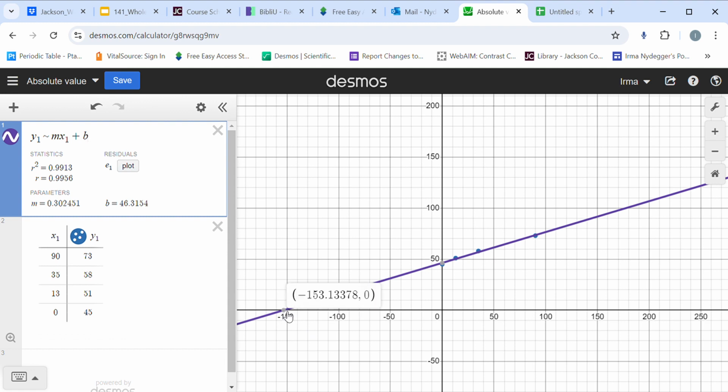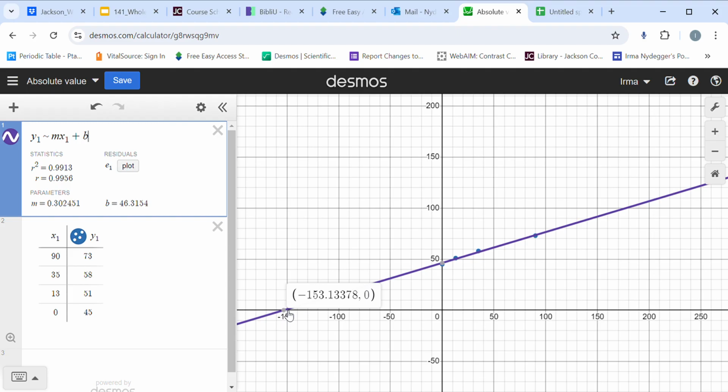You can see I have x is negative 153.13, and then y is equal to 0. That is the number that you will need. So it will be negative 153.13.